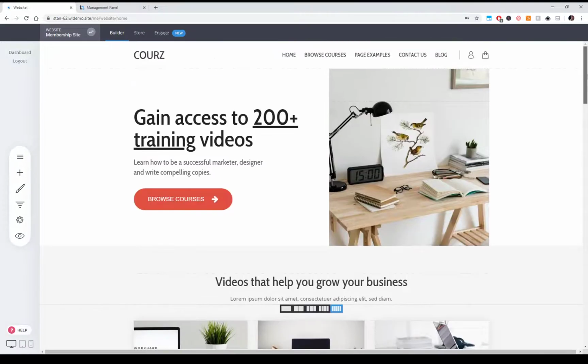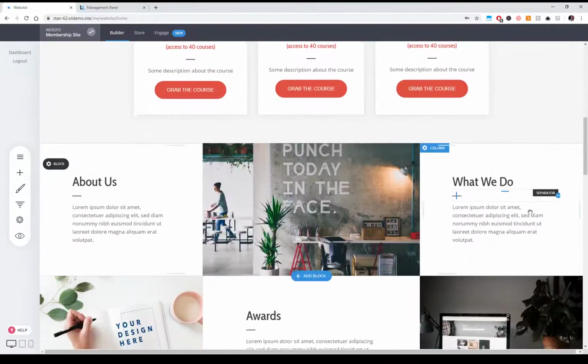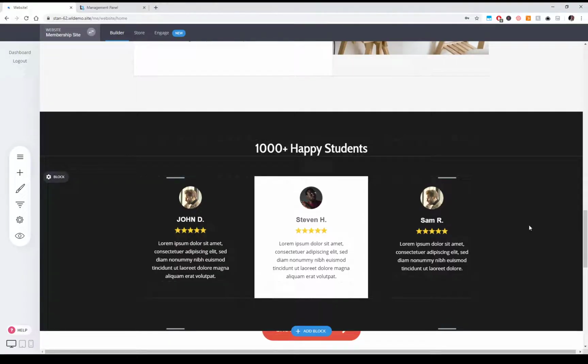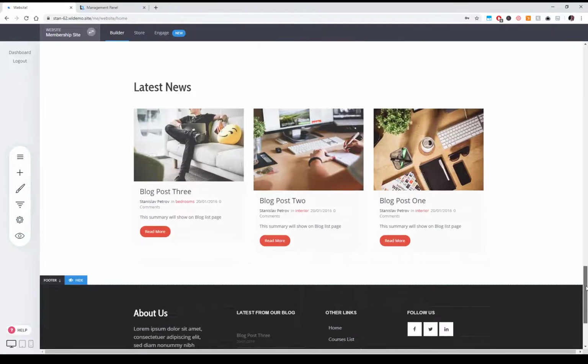So basically this is a landing page. It has a header with all the call to action, information about the courses, a few courses being shown here, some information about the company, and some happy customers, very important for any type of business that you might have. If you have happy customers, always have them on your homepage or in your onboarding sequences, whatever it is. It's also good on checkouts, to make sure that people see actual success with your product and services. And also blog posts, also important especially for courses.